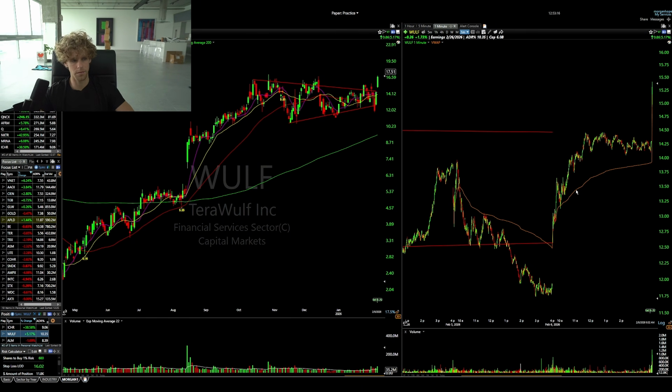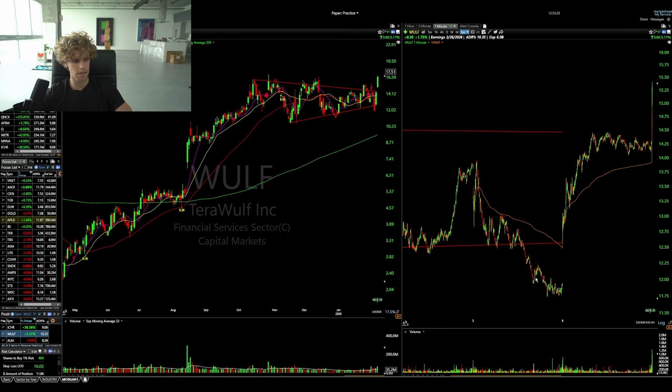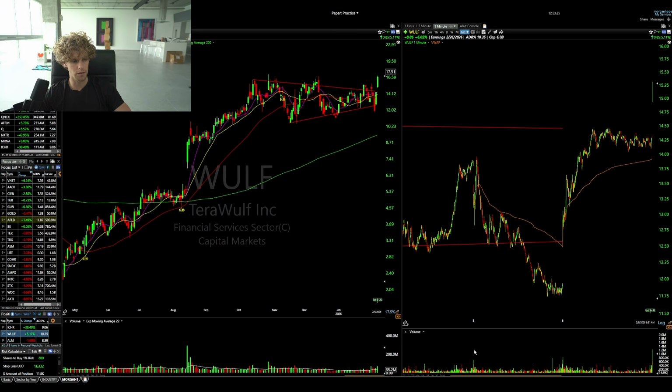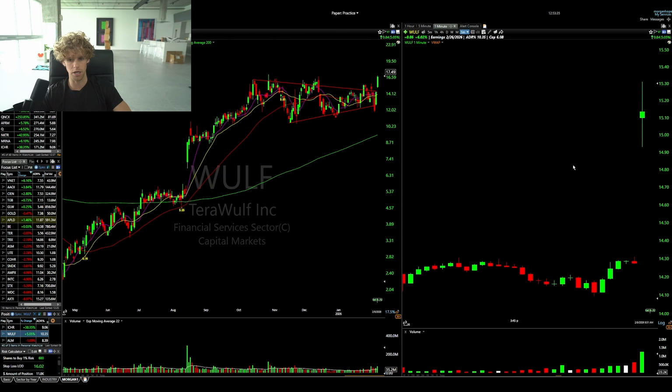So we don't know if it's going to be a high volume day. We don't know if it's going to be a very successful trade, but we have a pretty good idea just based on the fact that that first 1 minute and even the second 1 minute candle is a very high volume candle. So it's significantly higher than these other candles. So it's quite obviously going to be a high volume day. Now, we don't know for sure, again, but that's how I judge it.